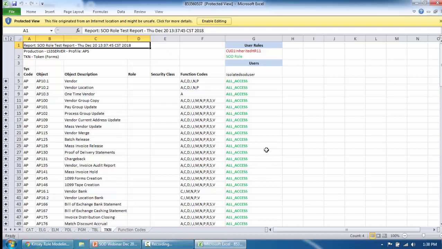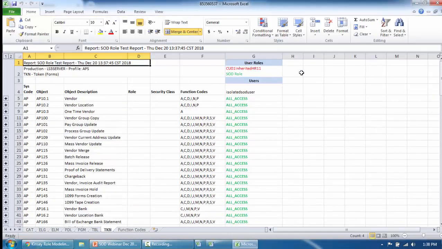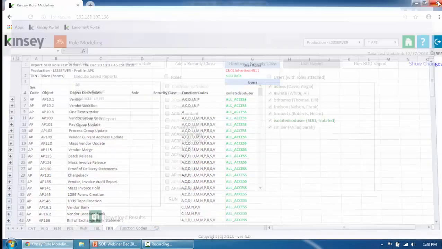So I've got this isolated user out there that is just a test user that I assigned a new role to, and I could assign any combination of roles to and run this report and see what kind of access they're going to have. So even if you don't create a new role like I did on the fly there, I could have simply taken this user, added 3 roles to it, run a report, and it'll tell you what they have access to in the system. Even if you're not checking SOD, you can use it for that purpose.